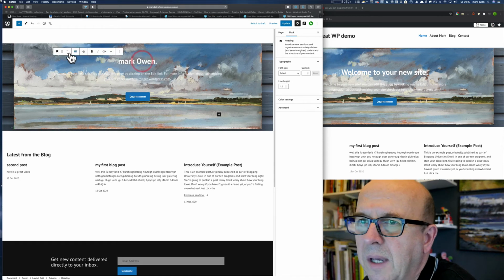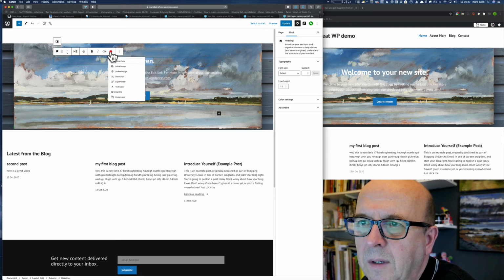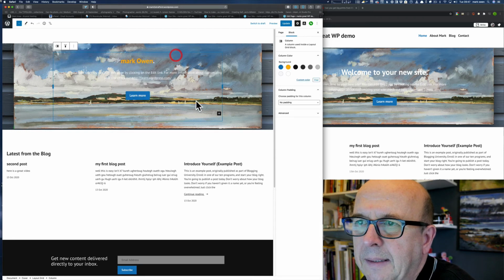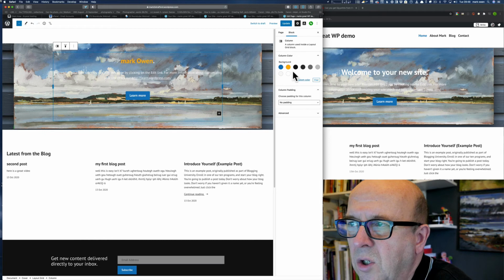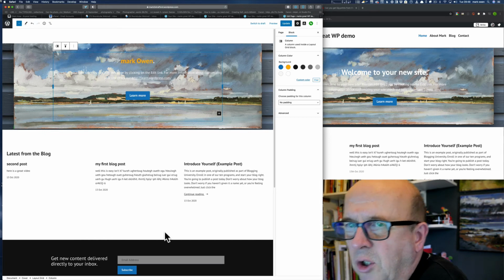And if you click on the text, you can do things like change it from H1 to H2. You can make it bold or not. You can, what else have we got here? Drag the block. What else have we got here? Text color. Okay, so you've got all of this. You can change all sorts of things in here. So this is the front page.